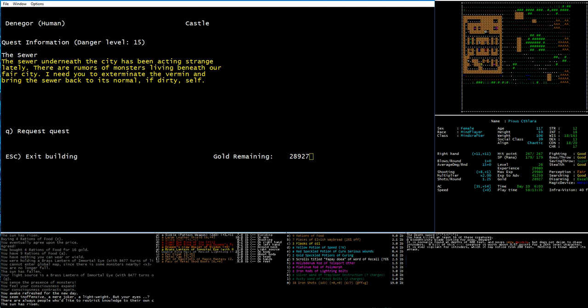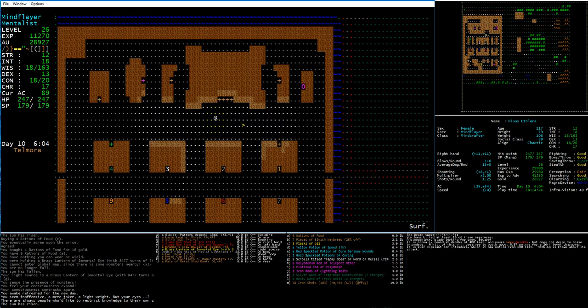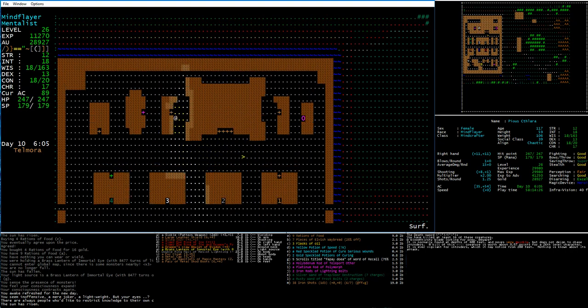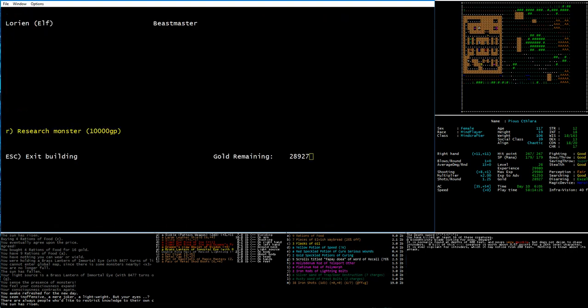Alright, I should be able to do that. Okay, there's the entrance right there. Good to know. It should be very doable. I don't know what we have to expect in the sewers, but it only being level 15, I don't expect anything too nasty, even if it's poison or acid related. I should be able to kill everything pretty quickly.